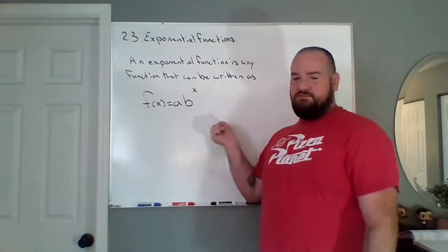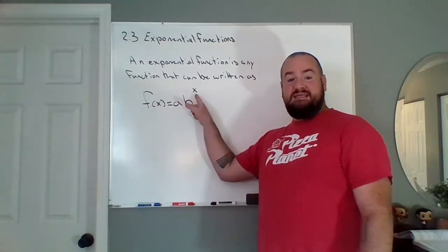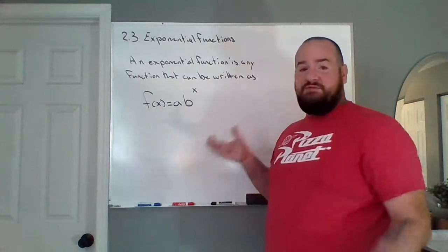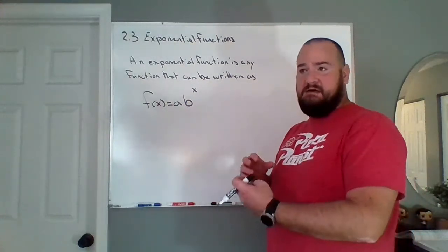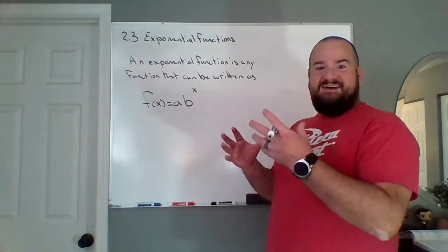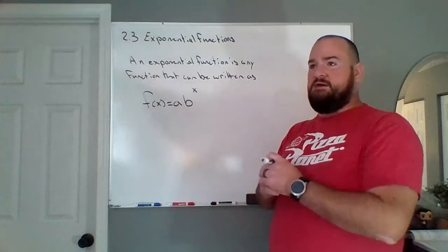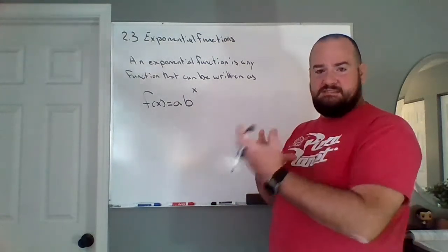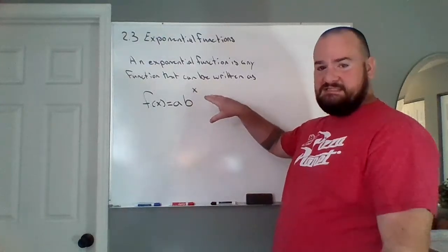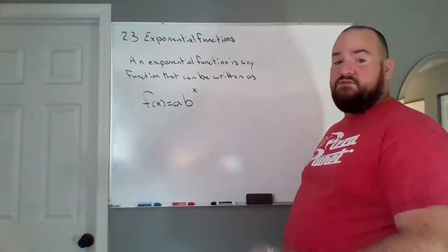So an exponential function is all multiplication with our independent variable being the exponent. Okay, so that's the big difference. There's something called a power function where we have something like x to the something, whatever number that may be. That's a little different because then x isn't the exponent. Here, the independent variable, our input, is the exponent. So let's talk about our conditions.